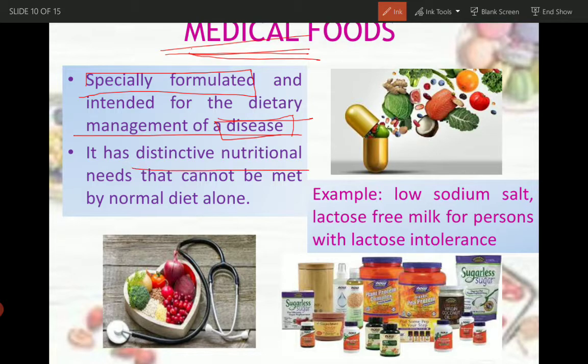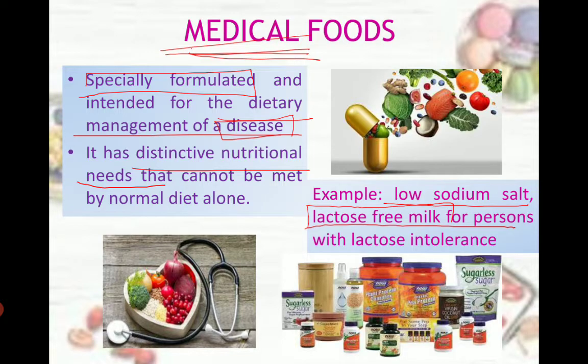It has distinctive nutritional needs that cannot be met by diet alone. तो जो भी चीज़ें हमारी डाइट से सिर्फ पूरी नहीं हो पाती but we actually need it due to the diseases we are carrying, those are medicinal foods. For example, low sodium salt. Who would need low sodium salt? Obviously the patients who have high blood pressure. So rather than totally controlling salt, we have low sodium salt. Lactose free milk for persons with lactose intolerance, especially you would have seen in very small children who are born. Some of the children, they just cannot digest milk because they have lactose intolerance. In that case, we have special lactose free milk, and these are all medicinal foods.